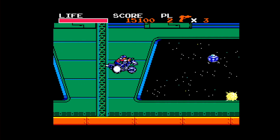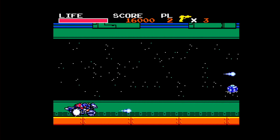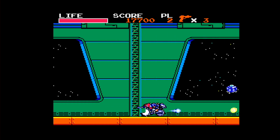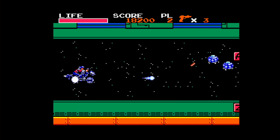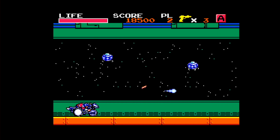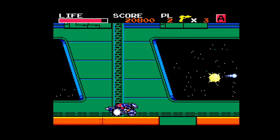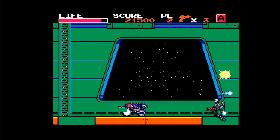Actually better at this than I thought. This is a game that took me a long time to get by the first level, and then when I finally did it, I was in better shape. But it looks nice, nice and clean, nice and crisp. I haven't done the settings yet on this, so I need to do that later, but I just wanted to get this done and test here.